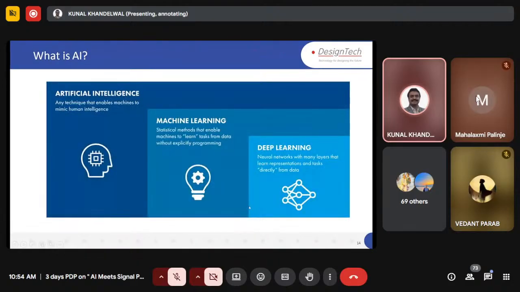Let's move ahead now. We know these buzzwords: AI, machine learning, deep learning. So what is it exactly all about? AI is a big umbrella. AI is a technique that enables a machine to mimic human intelligence.